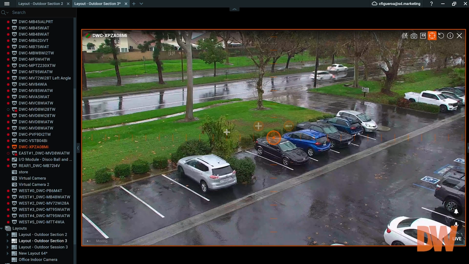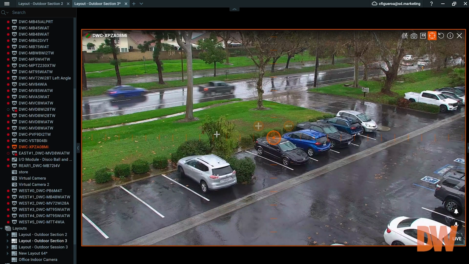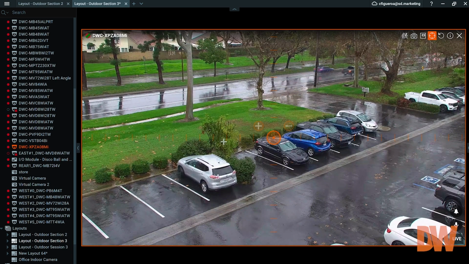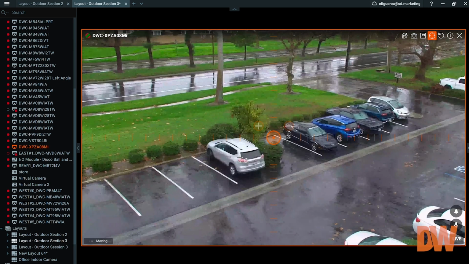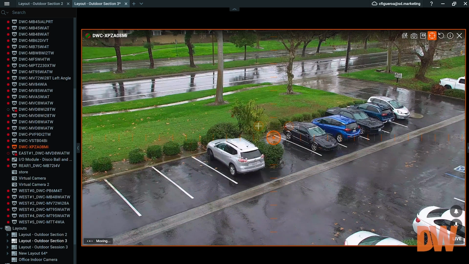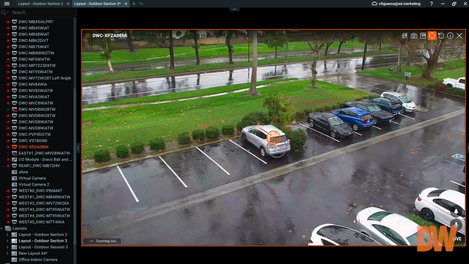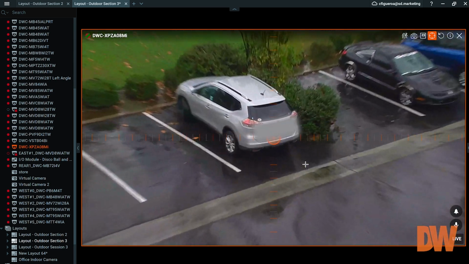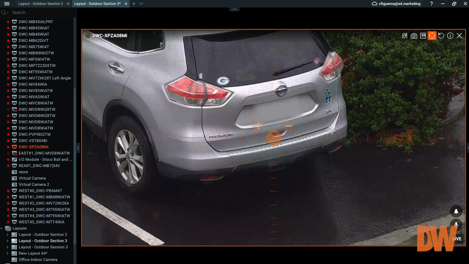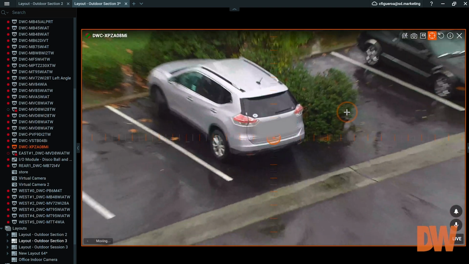Additionally, if the camera has ONVIF absolute move support, you will have access to extended PTZ controls while holding down the Shift key. For example, you can shift-click within the viewing window to have the camera center on that position. You can also hold down the Shift key, then click and drag to draw a rectangle in the viewing area to have the camera frame in on the selected area. Holding Shift, then double-clicking anywhere in the viewing window will cause the camera to zoom all the way out.